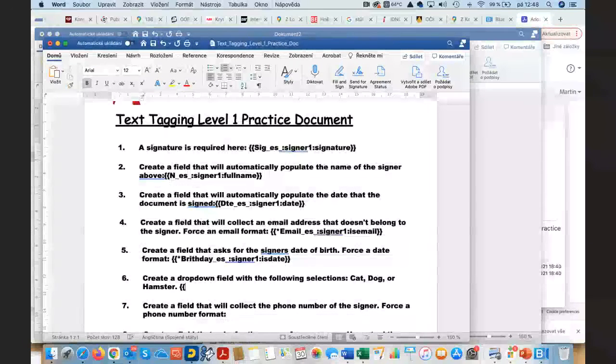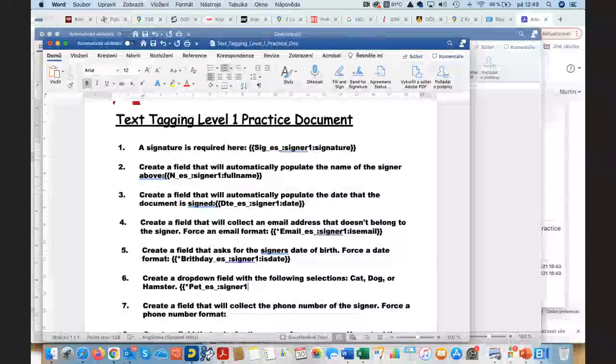You can even create a drop-down menu. And let's say again it's a required field, and we want the person to define what is his favorite pet.